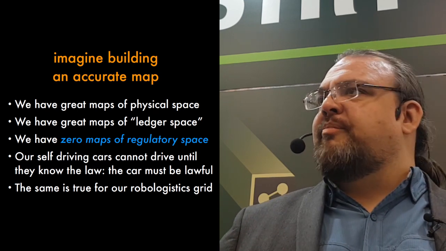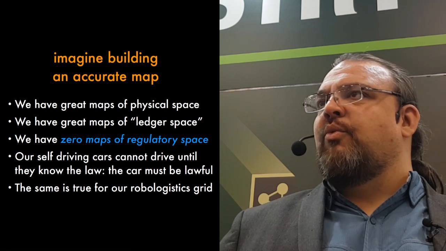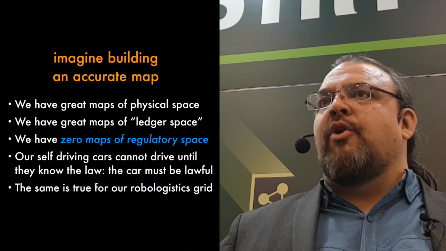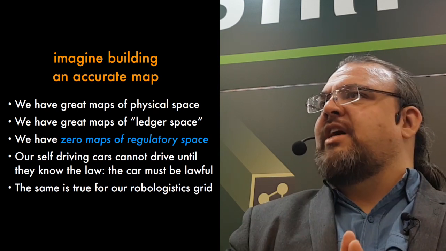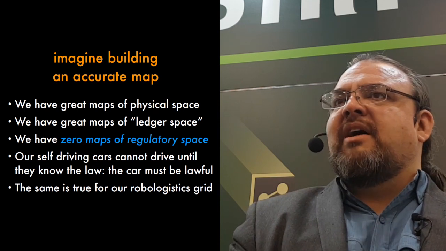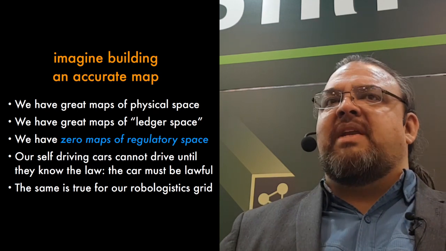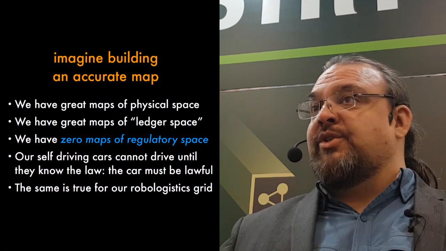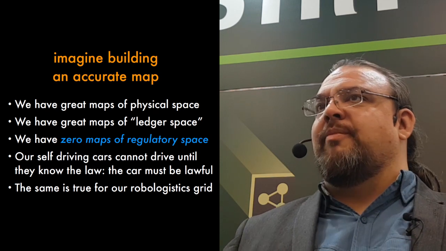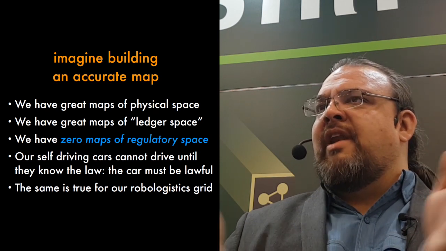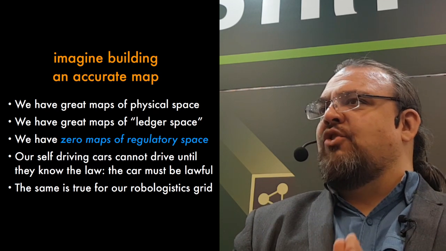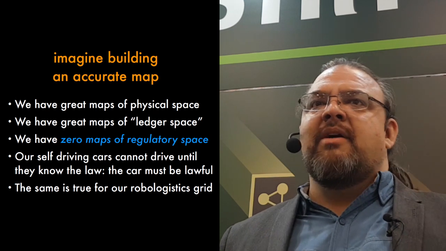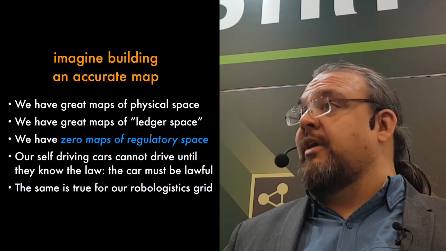So as we start attempting to build automated systems that interact with the real world, they're automatically going to hit this regulatory space void, at which point you basically have to narrow down the transactions you're doing to a tiny subset of all possible transactions that have been hand designed by your lawyers. Right? You take this enormous automated trade network, you make this enormous automated contracting and payment network, and you narrow it down to the 5% of the deals that your lawyers have approved. Everything else, you don't know whether it's legal or illegal, legitimate or illegitimate, because your legal team hasn't looked at it, and therefore you know nothing about it.